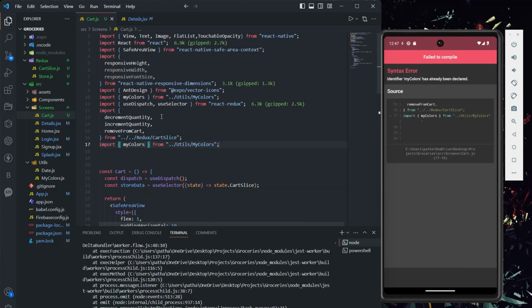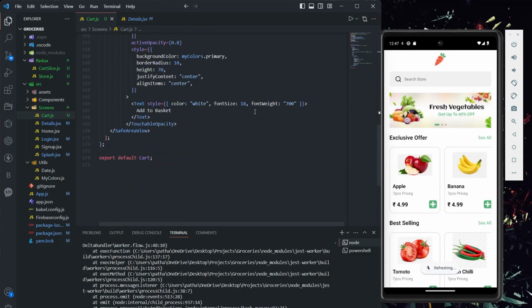Okay, my colors already imported. I guess they have imported somewhere around. Okay, it's already imported above.